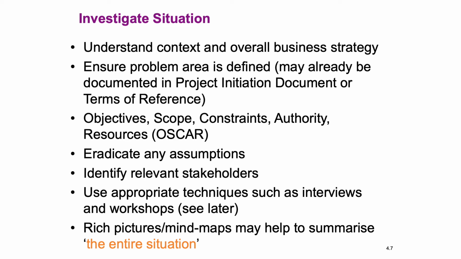It's good to eradicate any assumptions. Sometimes people assume they know what the problem is, when in fact what we're experiencing is more the effect and not the root cause. And we do need to identify relevant stakeholders who can help us gain that sort of understanding of the organisation. Importantly, those stakeholders will also need to be engaged as we go into the further phases of the process model. So there's a range of investigation techniques that we expand on fully in the course, and that includes interviews, workshops, observations, shadowing, surveys, for example, focus groups, and many others.